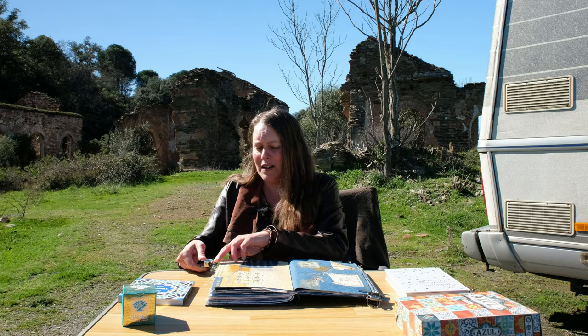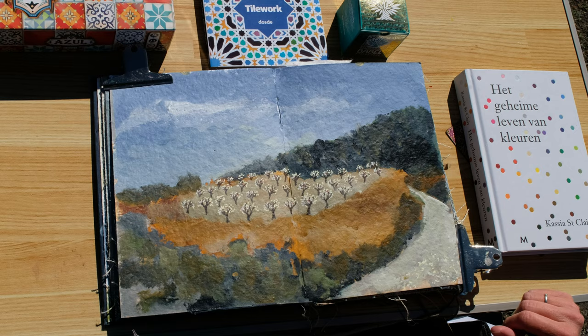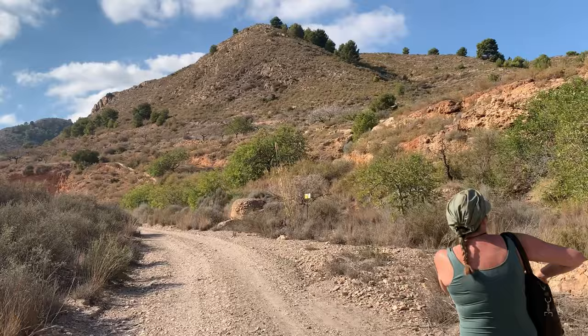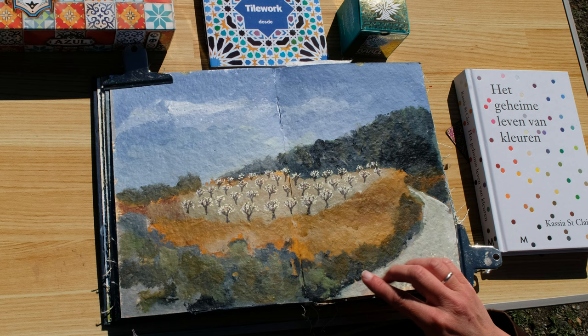On the next page you can see some almond blossoms. I started this almond blossom page at Ruhl and Petra's place in Cartagena. We had some lovely walks around a natural park and everywhere you looked there were almond blossoms — some were pink, some were white. It was really great. We ate some tapas and went back home and I set up a background layer in yellow ochre colors.